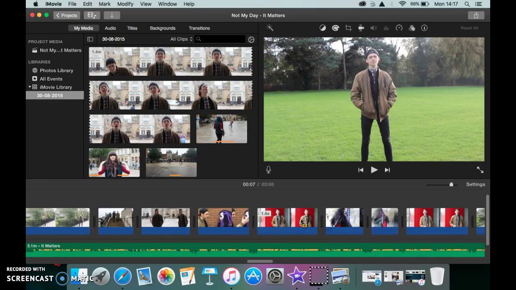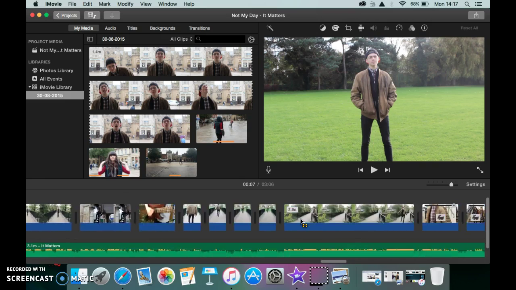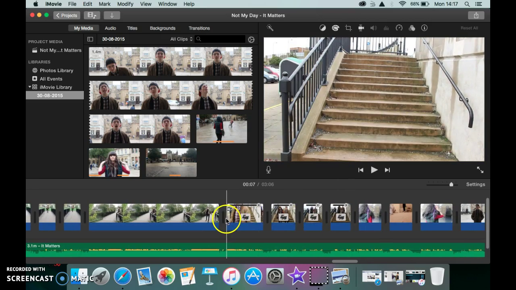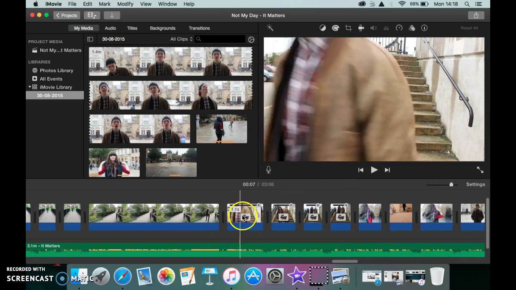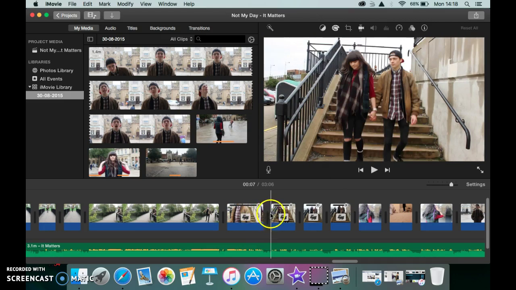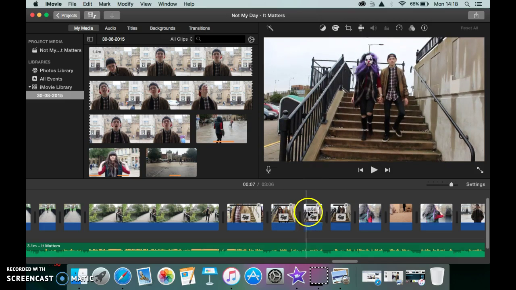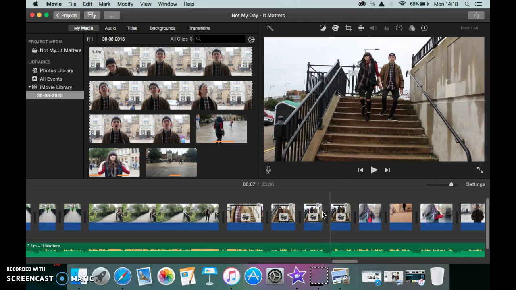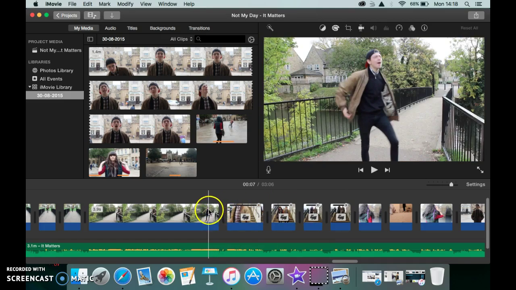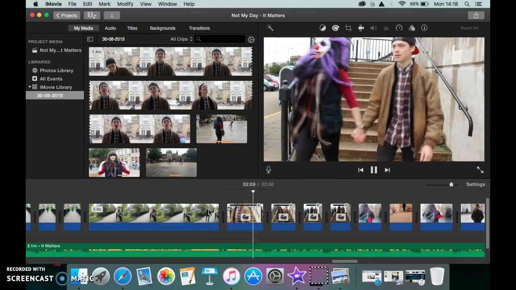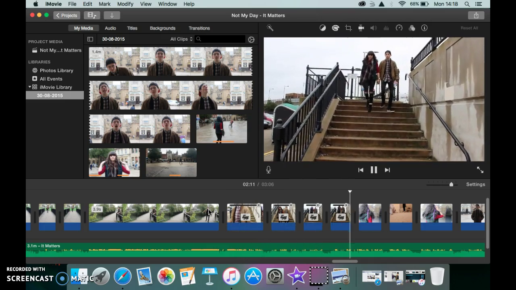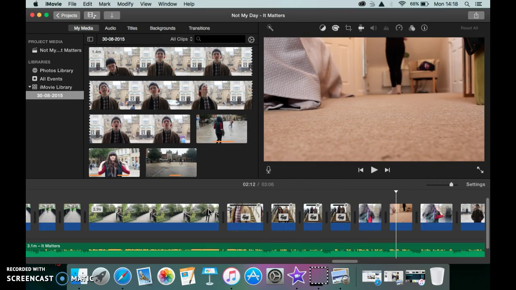And then another technique that we used more towards the end was time-lapse shots, but we put them in reverse to get a good effect between her wearing the mask and her not, so we could see the difference between how he wants her to feel and how she feels herself. So I'm just going to show you a little clip of this. As you can see there, we wanted to get that contrast in.